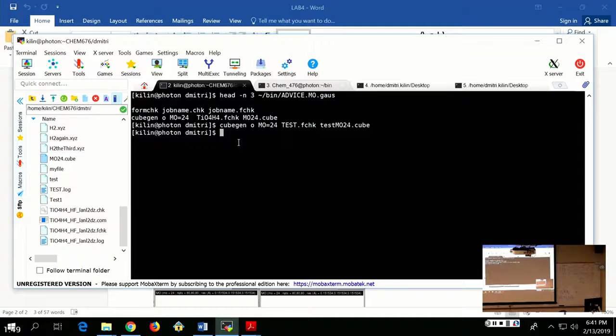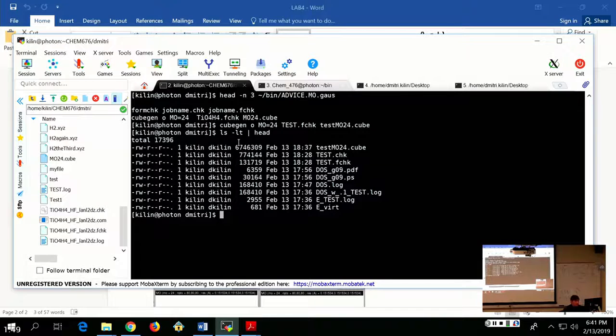Okay, so after you complete this step, you should see that there is a file with extension cube. And the next step is the easiest and most pleasant. So you open GaussView.